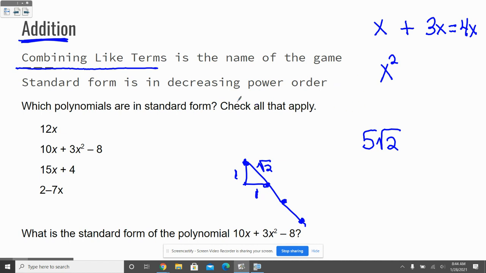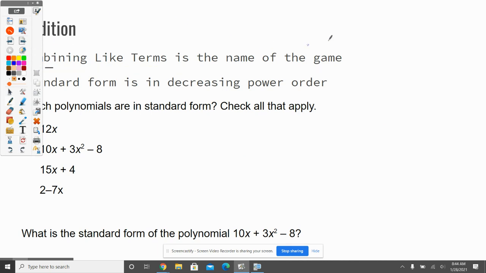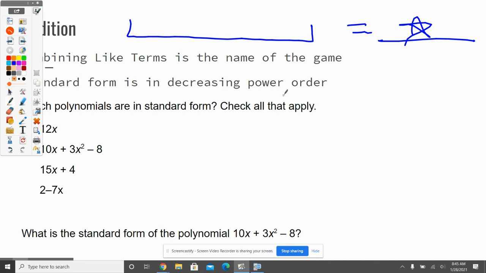They are like terms. I do want to caution you when we're doing this stuff like addition and subtraction. I heard a couple kids yesterday say add to both sides or subtract to both sides. No, we only can do those when you have equality signs. That's the rules of equality. You can add to both sides or subtract to both sides. When we're going to be adding these polynomials together, we're not going to have a both sides. There's not going to be any equal signs. We're going to basically be simplifying and get something equal to it. We're going to be filling this out. So you can't add to both sides.